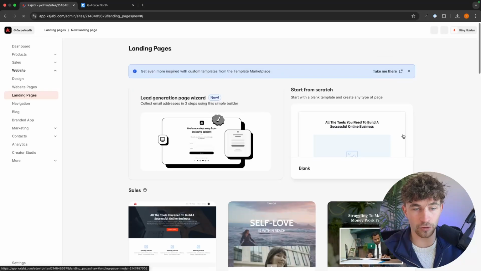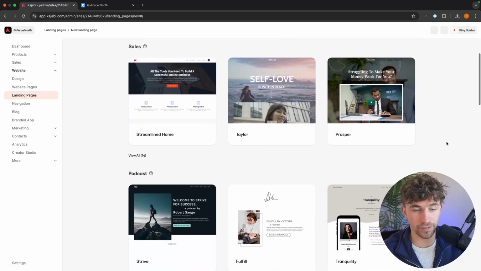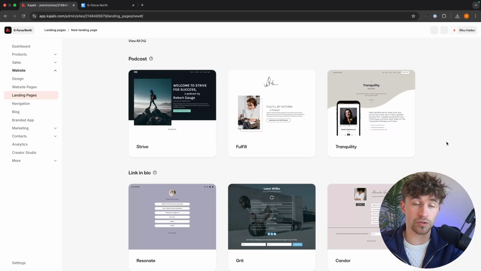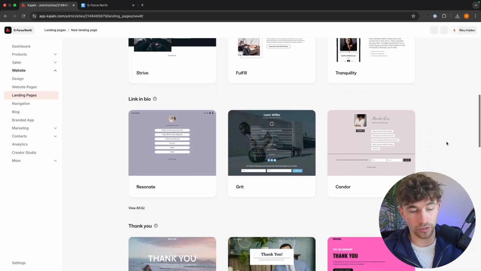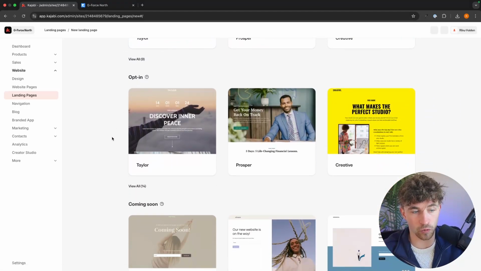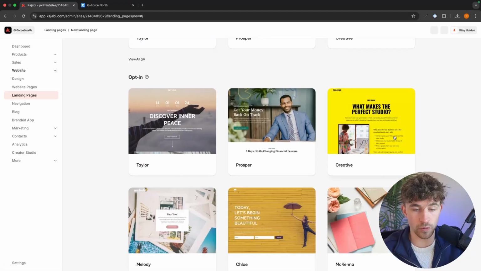here. And when this loads up, you can see we have a bunch of different landing pages that we can choose from. Now, a standard landing page, the one that you are probably looking for, is going to offer a lead magnet. So we give away something for free and we get somebody's email in return, so we can build our email list. So the one that we are looking for, even though there are a bunch on here, is going to be the opt-in right here. So just click on view all.